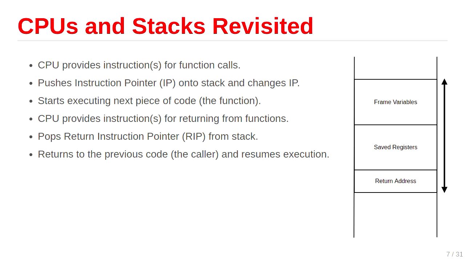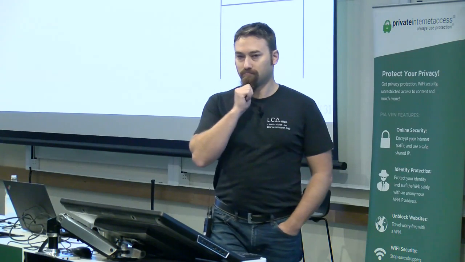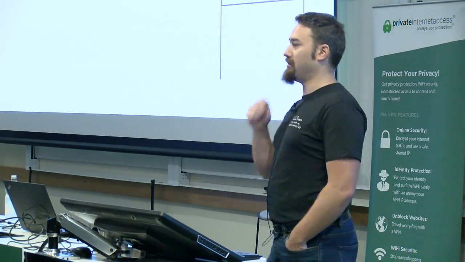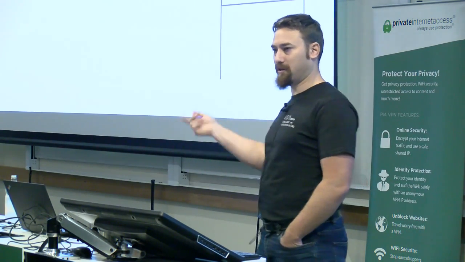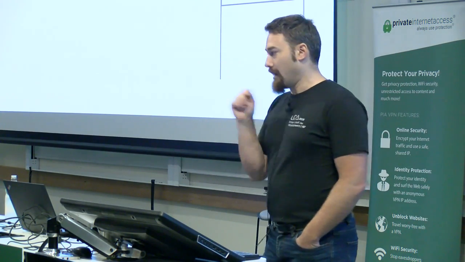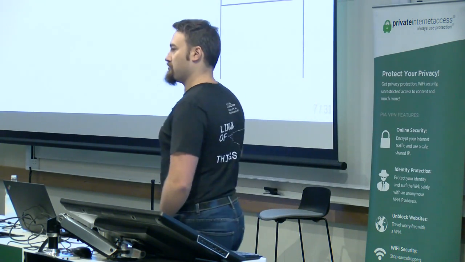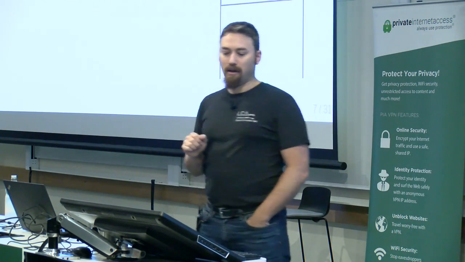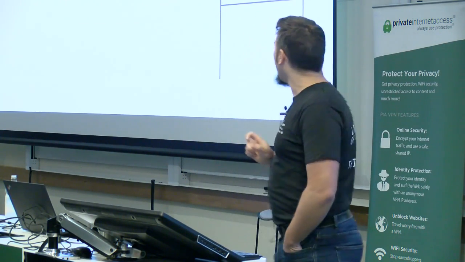They also provide instructions for undoing this. So we can go from saying, okay, we want to call into a function, now we want to actually return from the function. The return will effectively pop the return instruction pointer off the stack, and we go back to the code that we were previously running, and we resume execution there. This is very useful. It means that we can call a function, do some processing, and come back to it. And we can have a function which calls another function, which calls another function, and we can bounce back out of multiple layers. But the interesting thing is that we have data that we're effectively storing.